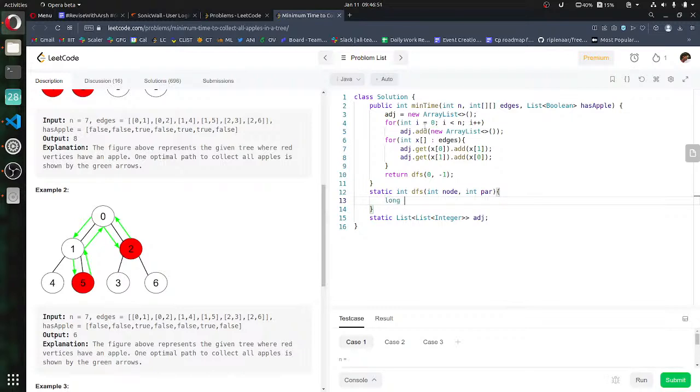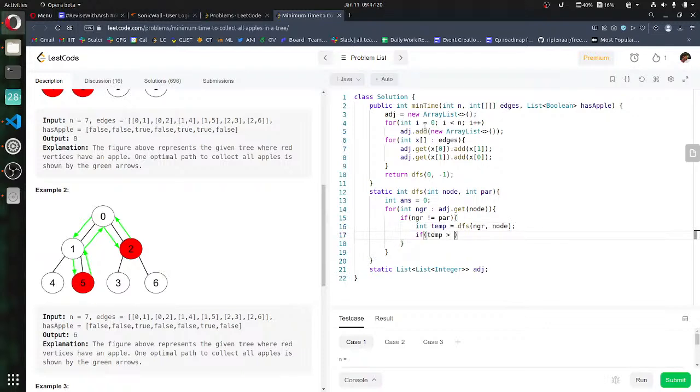Let's say answer will be 0, and for all the neighbors, that is children basically, which is not the parent, we say int temp equal to dfs of neighbor as node and parent as node.